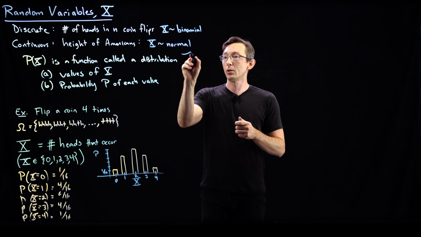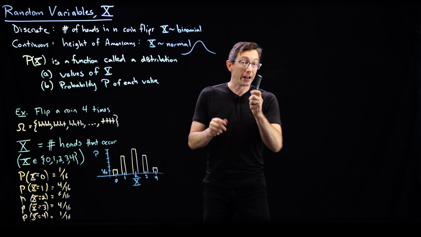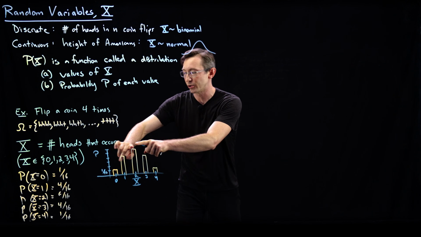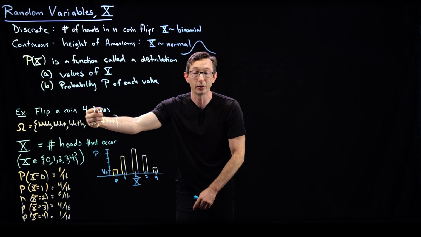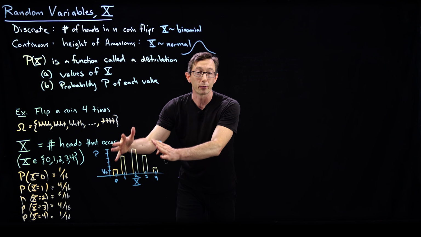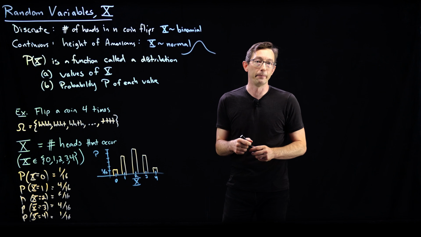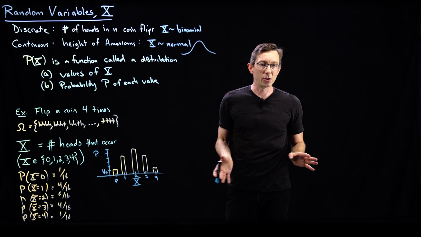So you've seen this before. It's kind of the bell curve, a normal distribution here. And you'll notice actually the binomial distribution, if n gets very large, if I have 100 coin flips or 1,000 coin flips, will start to approximate or converge to a normal distribution. So really, really kind of useful stuff.